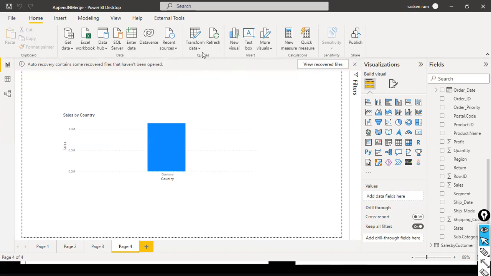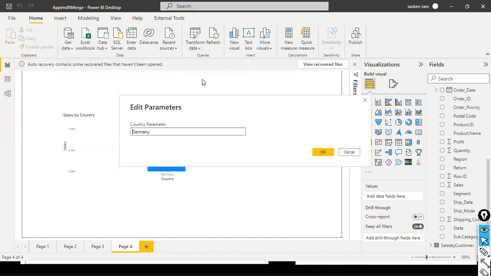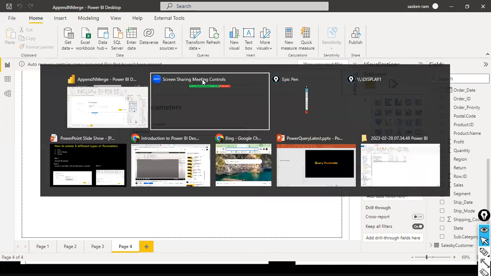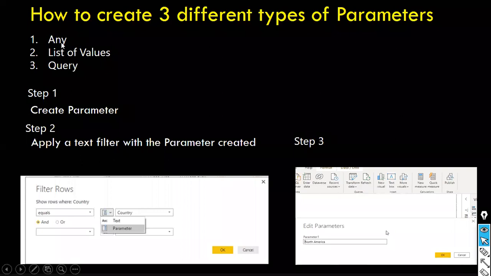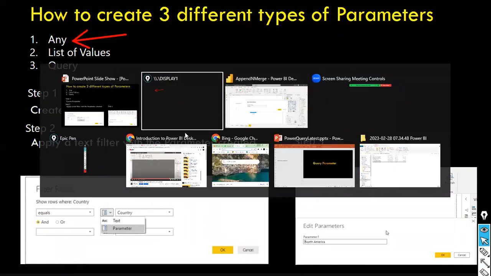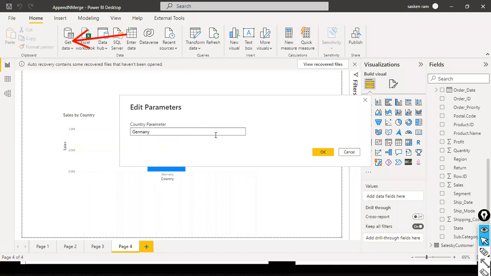But with this option, the any query parameter, I'm talking about the first type of query parameter, any here. When you use any parameter, what is happening? They can enter any country they want. There is no proper control, but they can view only one country at a time. So in that way, you are subsetting the data.